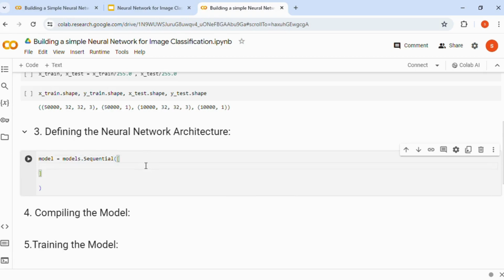So we'll have a total of 8 layers as discussed earlier. And our first layer, how do we define layers?